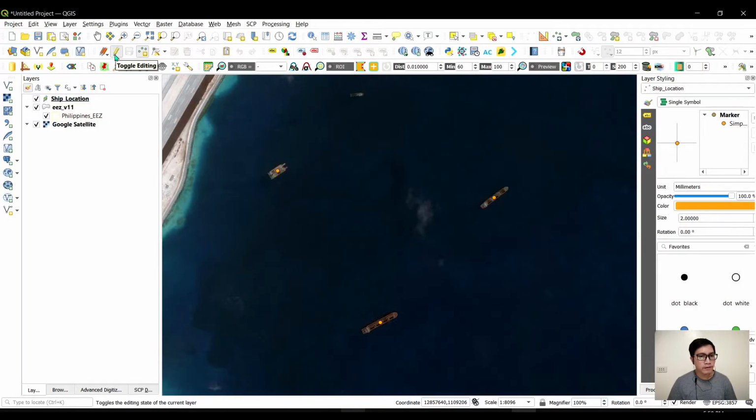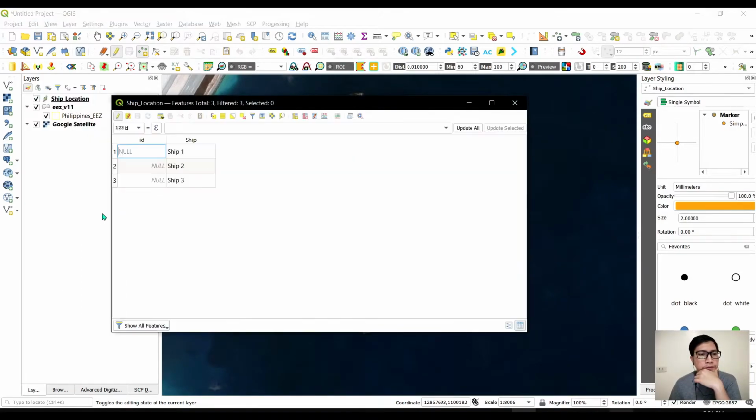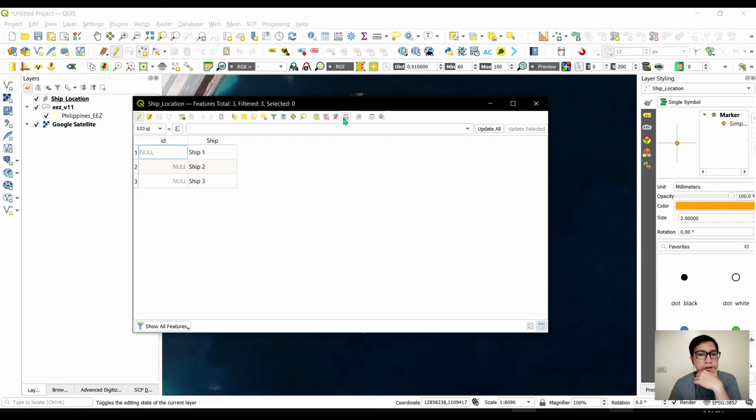So now if we want to determine the coordinates of this point location or point features, we can go to the attribute table of this layer. So right click, open attribute table, or you can click this one. So again, now let's determine the location or the coordinates of these features.